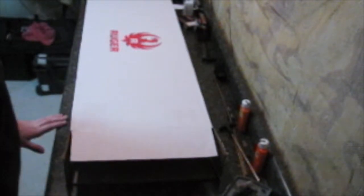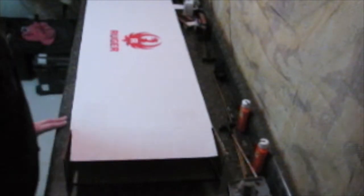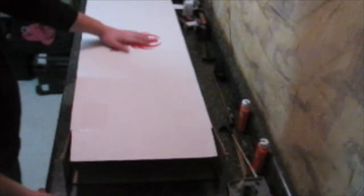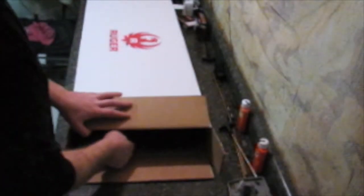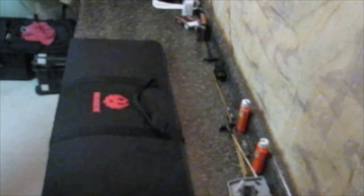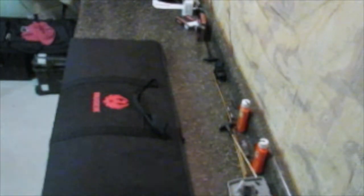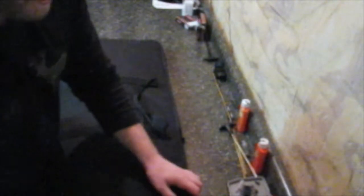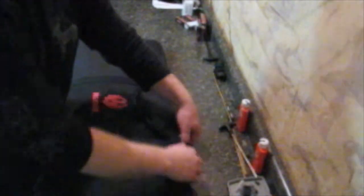Alright YouTube, I picked up a new rifle the other day, and you can see from the box it's a Ruger. Always keep your boxes for your guns because it helps your resale, helps them be worth more money later on.